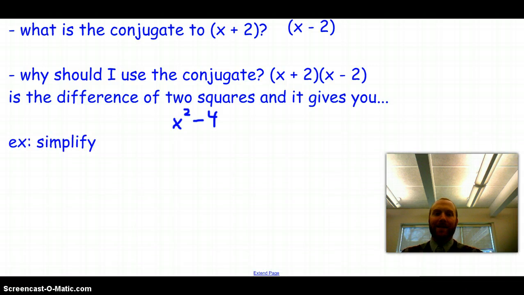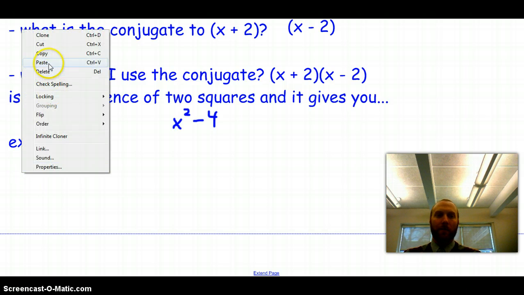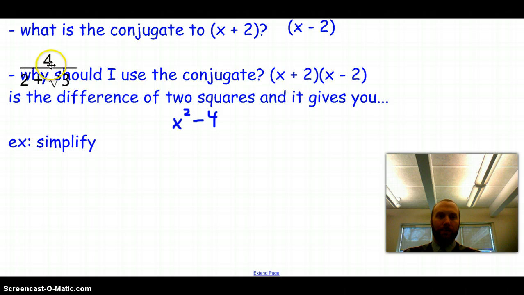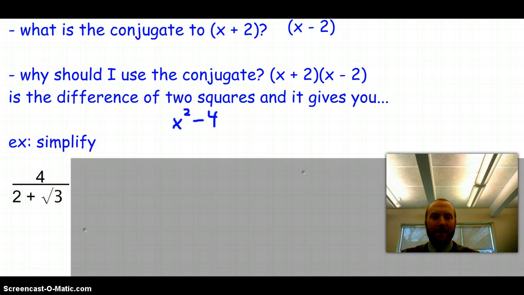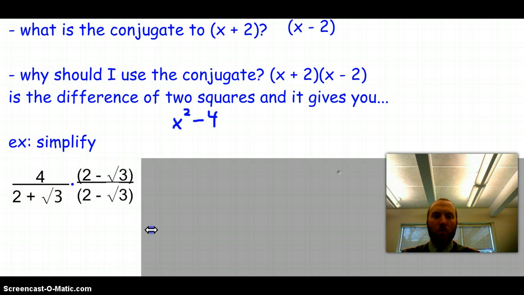All right. So then that's got to help us simplify this question that we've been working on. Take care of 4 over 2 plus the square root of 3. I know now that I need to multiply by the conjugate. What's the conjugate of 2 plus root 3? Same binomial, different sign in between. The binomial should be 2 minus root 3. And I'm going to multiply numerator and denominator by 2 minus root 3. All right, what does that all give you?